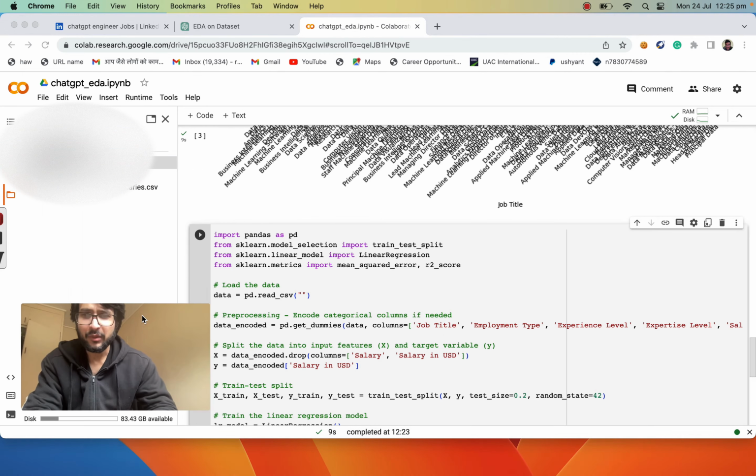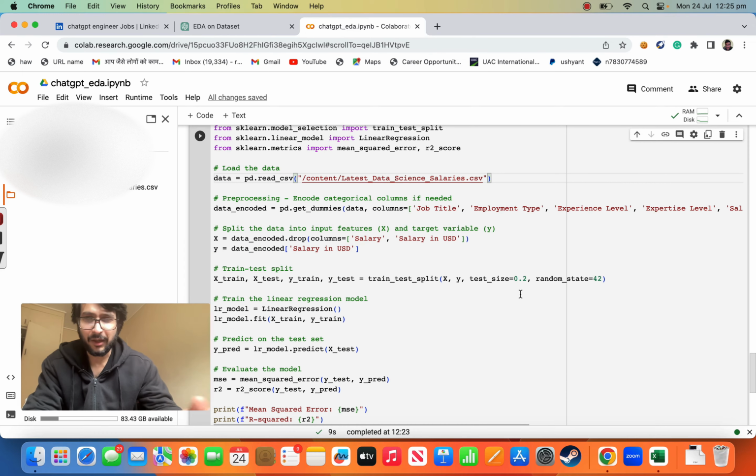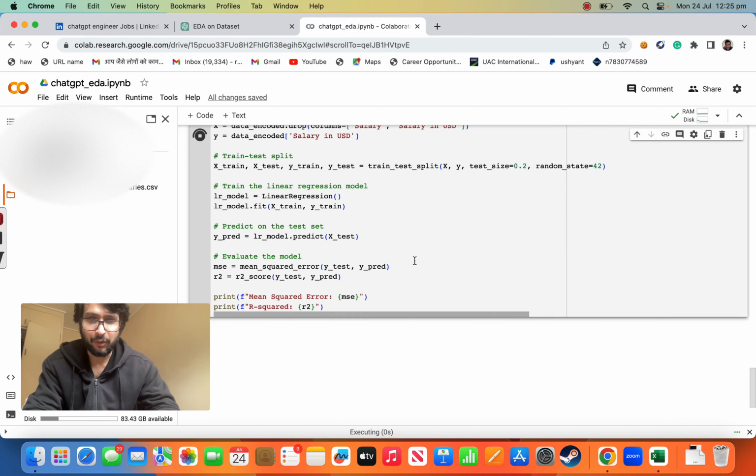I'm showing you Google Colab because it is a very good tool. You don't have to worry about downloading Jupyter Notebook onto your PC and running it, because that becomes too complex. It is very easy if you just go to Google Colab, load the dataset, and do the EDA and training of models.